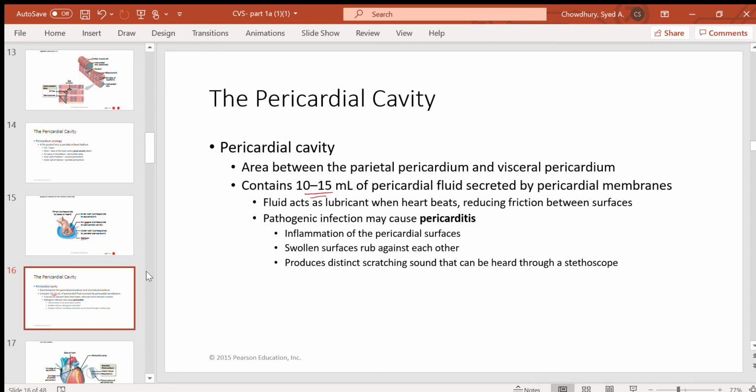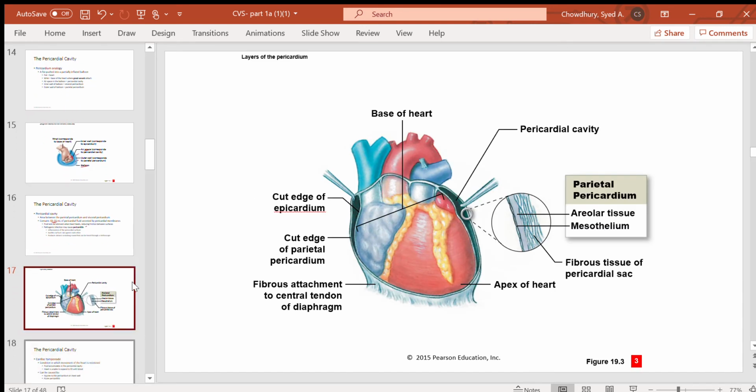Okay, we talked about pericarditis, also myocarditis, endocarditis, right, and tamponade. Those are a few clinical conditions. Now, the external features of the heart. If you see the heart from outside, this is the front view. So this is the apex again. This part is the base of the heart where the large blood vessels are attached, and you can see the fat tissue attached to the wall of the heart.